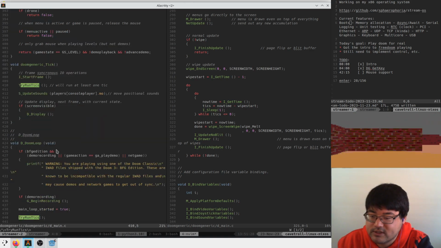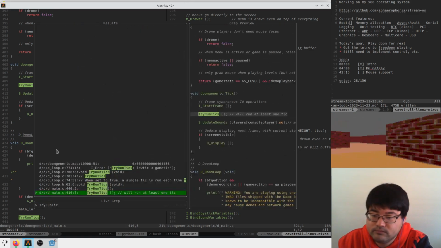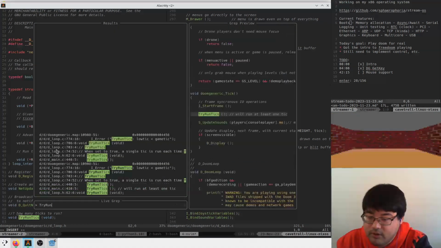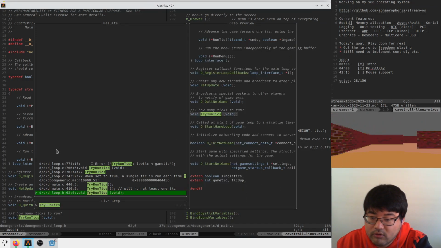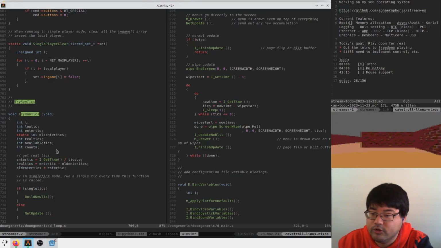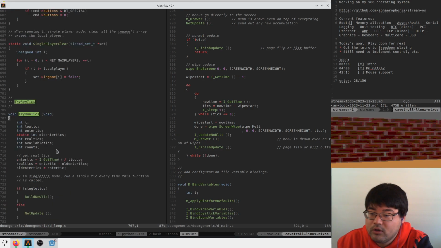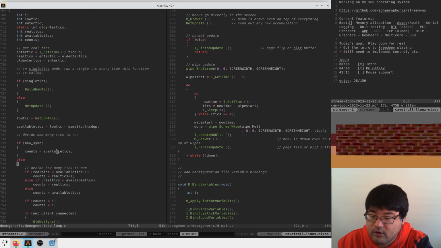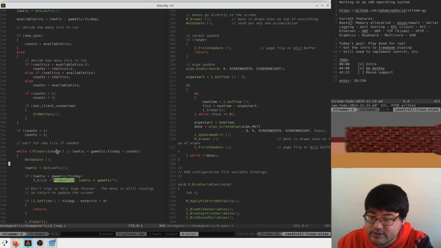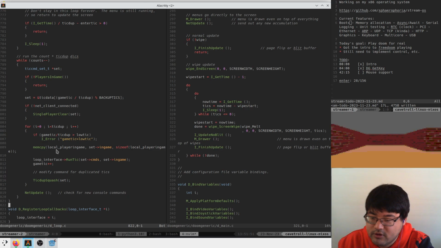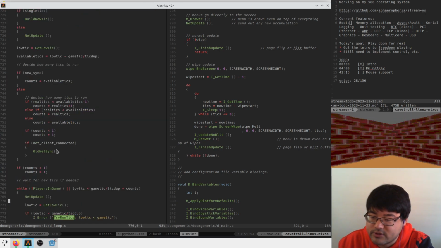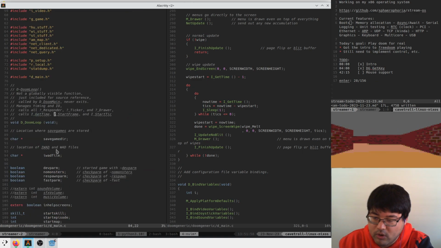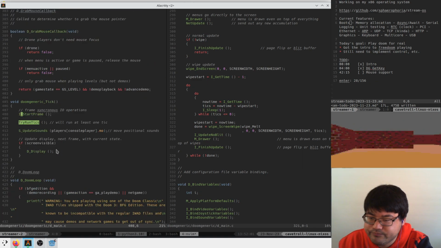What happens in try run ticks? Wrong thing here. In the Doom loop, it checks the time. Interesting. I'm guessing monolithic kernel. Yeah, it's all happening in one binary right now.